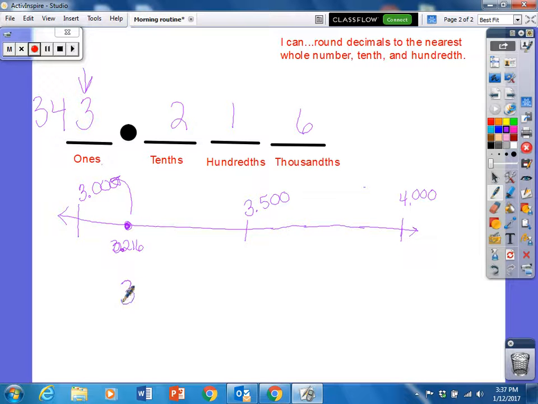So again, if I'm looking at the rounding rule, I'm going to underline my whole number and look next door. 5 or more, add 1 more. 4 or less, just ignore. Since my 2 is 4 or less, I'm going to ignore and leave it a 3, which means everything after it has to go to zeros. So that is a review of rounding, but an introduction to rounding with decimals. And our I can statement again is I can round decimals to the nearest whole number, tenth, and hundredth.